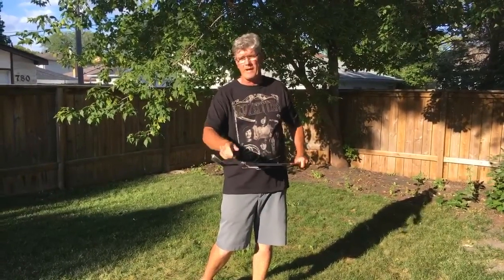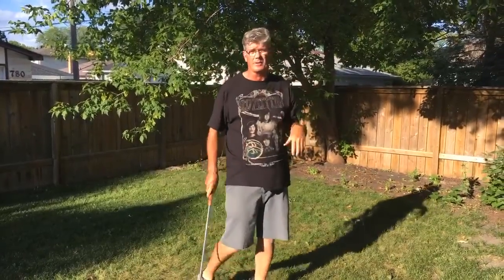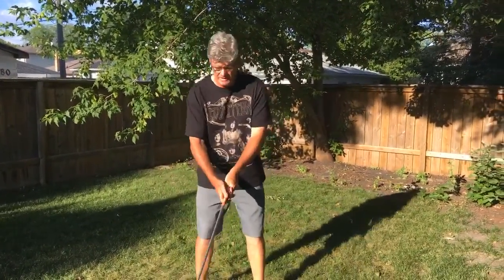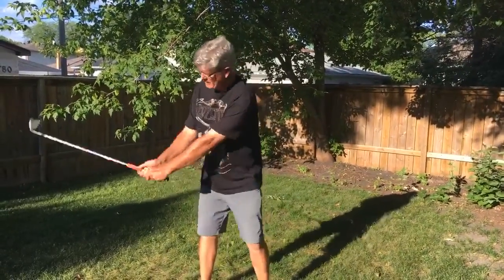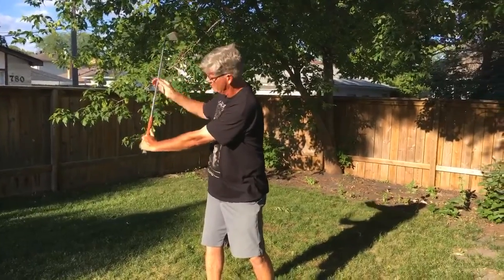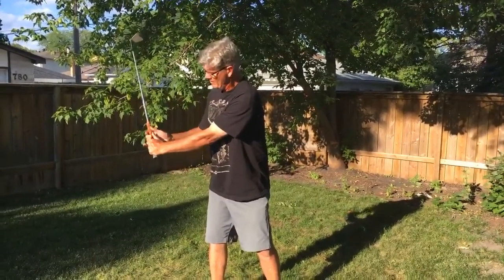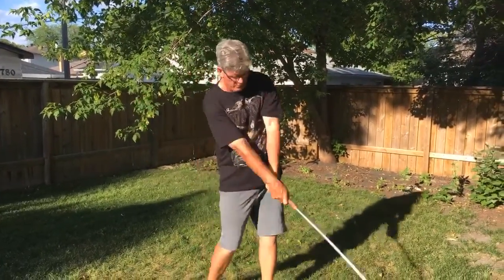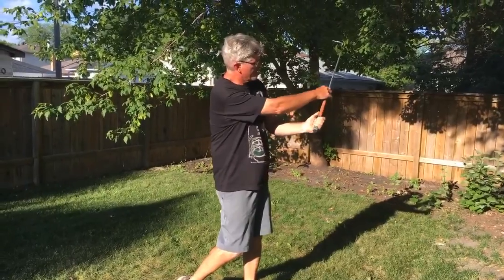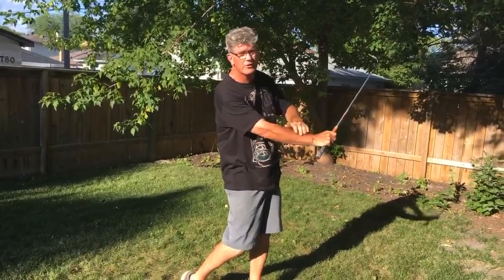Part of the reason for that is golfers don't load and unload the hands properly when they're swinging the arms around the body. What I mean by that is when you swing, you want the wrists to set. You want them to hinge freely going back, so you get the shaft angle at 90 degrees to your lead forearm, and then when we come through, we want to unhinge.